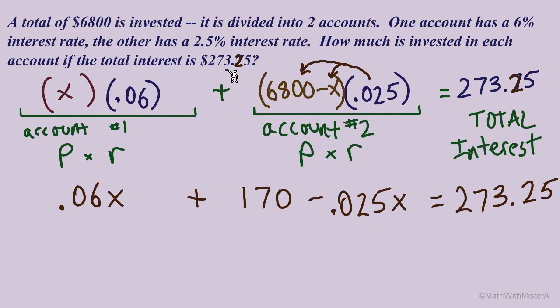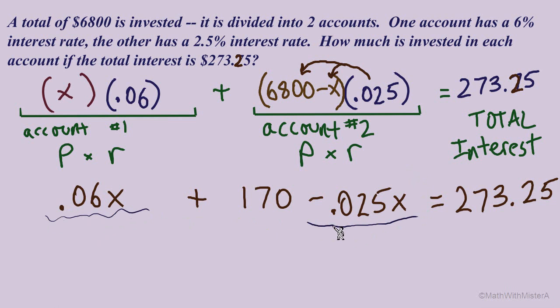And now we'll finish with the right side, but I noticed a quick typo to fix. The interest should be $273.25. So sorry about that. But there's our right side, $273.25. Now let's settle into our usual approach for solving linear equations. First, on the left side, do we have any like terms we can combine to simplify this left side?